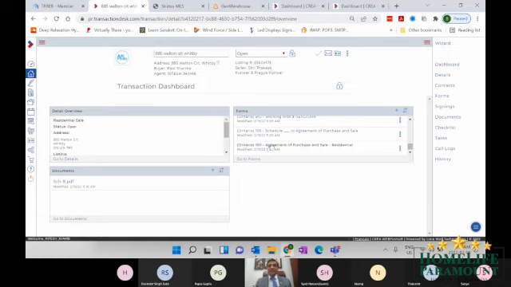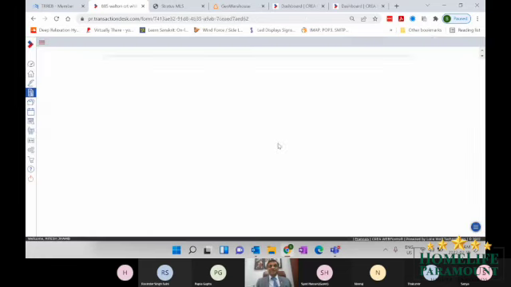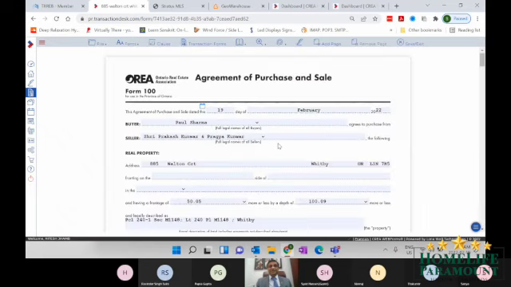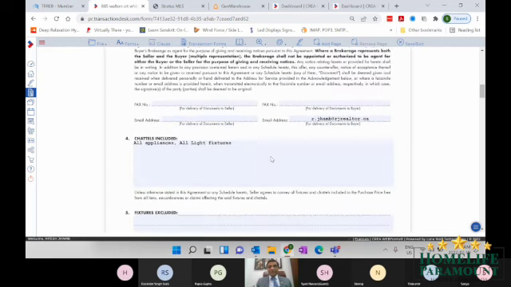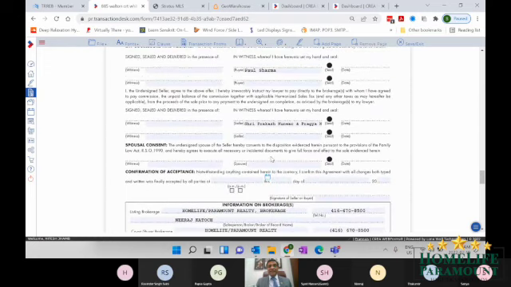Let's start with form 100. Okay, the today's date is there. Buyer is a Paul Sharma, Shri Prakash, and Pragya Kumar. So what you have to do is, because it's in the one section, and there is this section which is empty. So if we go down there, down below, where the signatures are, signatures of the seller, see it gives the signature at only one row here. So this row is empty.